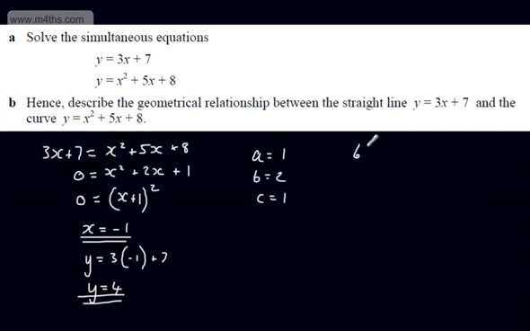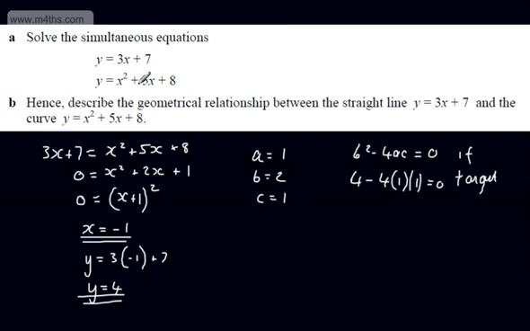b squared minus 4ac will be equal to 0 if a tangent. So if this line is a tangent, what we're going to have is b squared minus 4ac is going to be equal to 0, as there's going to be one repeated root. And we've seen this anyway, but you can just show this. You can say, now b squared, which is going to be 4, minus 4 lots of 1 times by 1 is 0. So we've got now this quadratic, x squared plus 5x plus 8, and then we've got the line 3x plus 7.